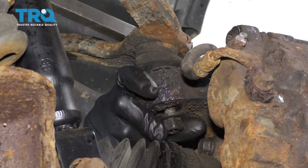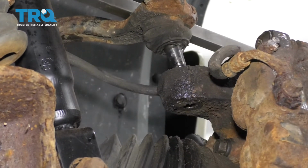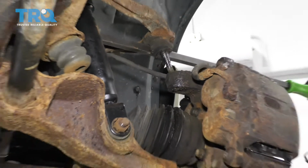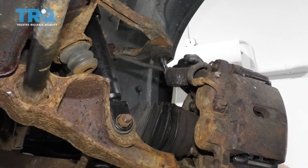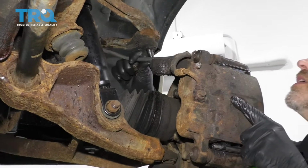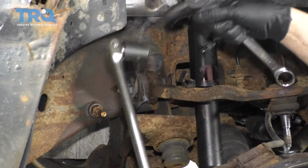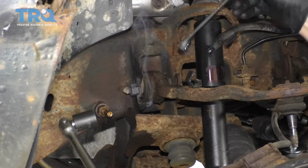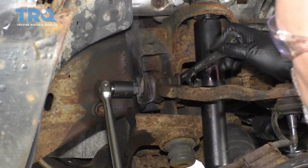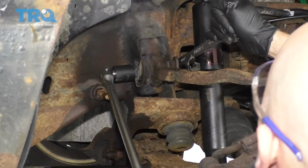And take the nut off. And you can slide it up. And just make sure that there's not too much tension on the brake line, brake hose. I'm going to take a 21mm wrench, 21mm socket. Now this is old and rusty, so I just had to heat up that nut to break it loose. Normally you wouldn't have to do that. And loosen it up.